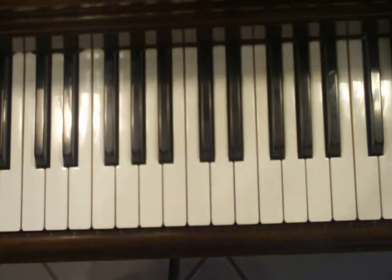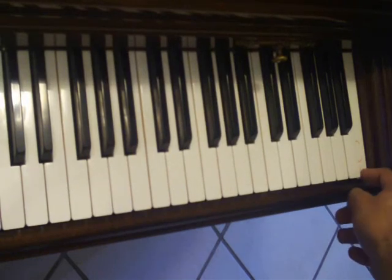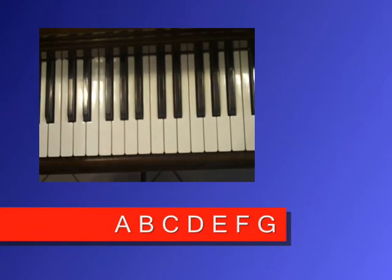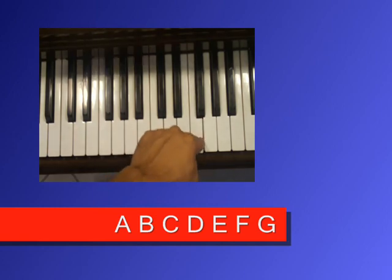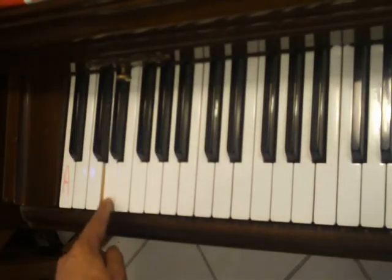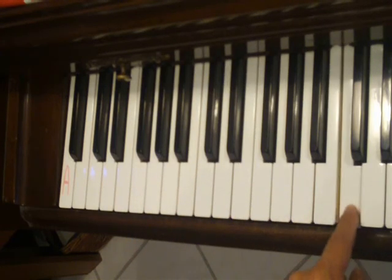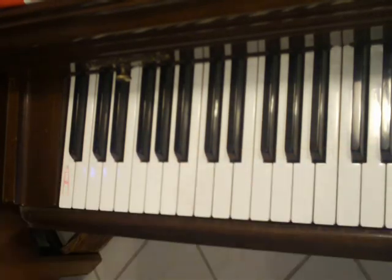Okay, everybody. On a piano, if you have a piano, it's 88 keys, and it always starts on the letter A. As you can see, I marked it. And it always ends on the letter C. On the piano, the only letters or keys that we have are A, B, C, D, E, F, G, and then the pattern repeats, all the way up the piano, ending on C.